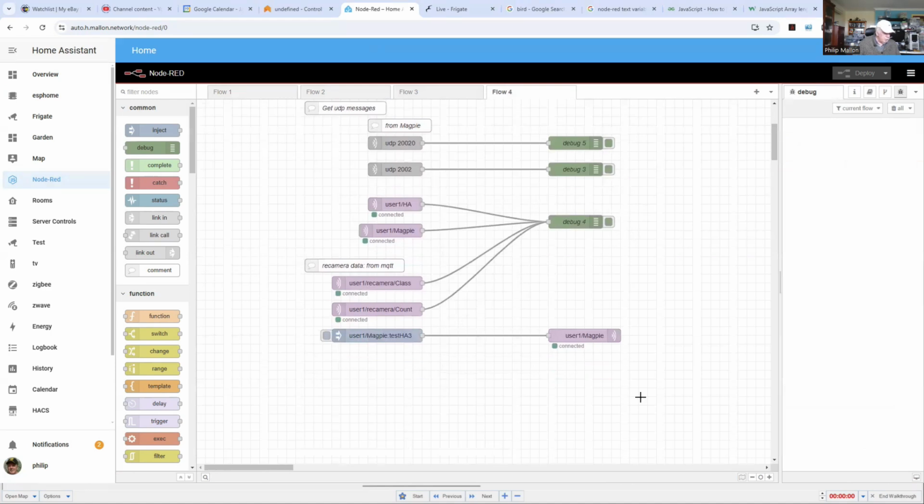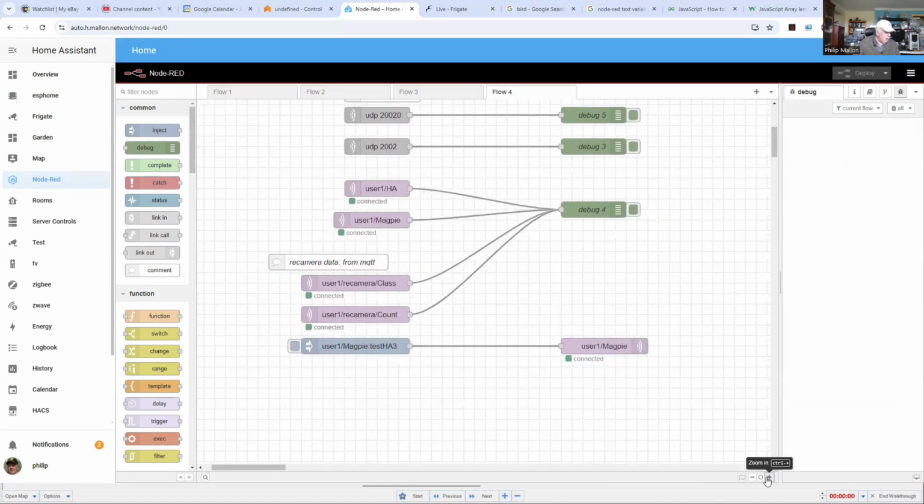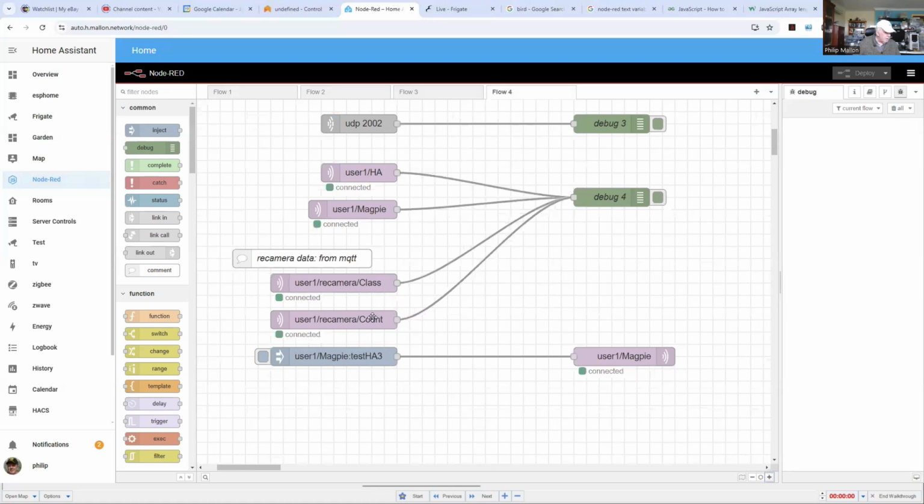But down here, you can see when I get a class or a count, it will then report that on the debug window. Alternatively, I could interact with one of the other objects that's connected to Home Assistant.